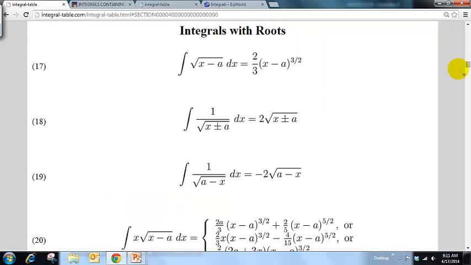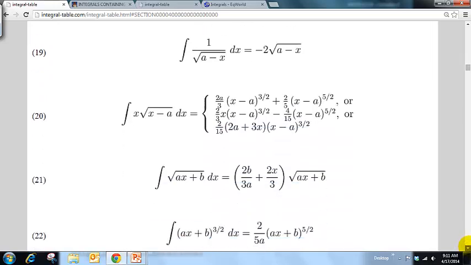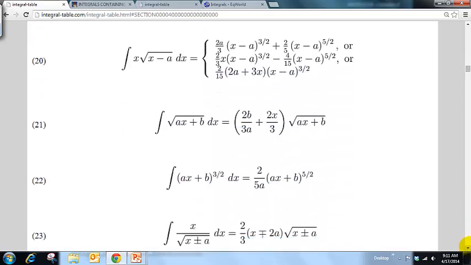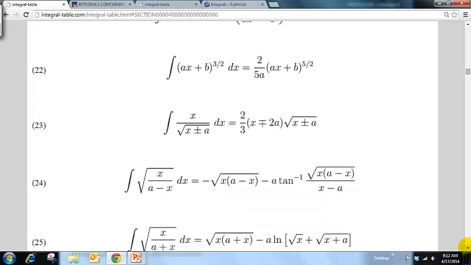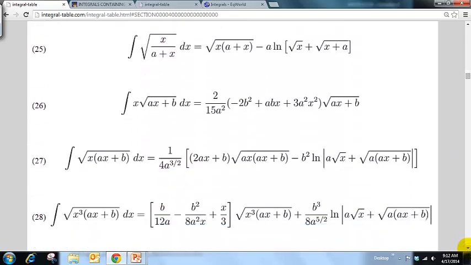As I look at these integrals with roots, none of these have the x times the other x. Now we're starting to get something that has an x, but I need everything underneath the radical, and I had an x times ax plus b. So we're going to continue looking here, and ooh, this looked okay except the x is out in front of the radical. Oh, there's the one I'm after.